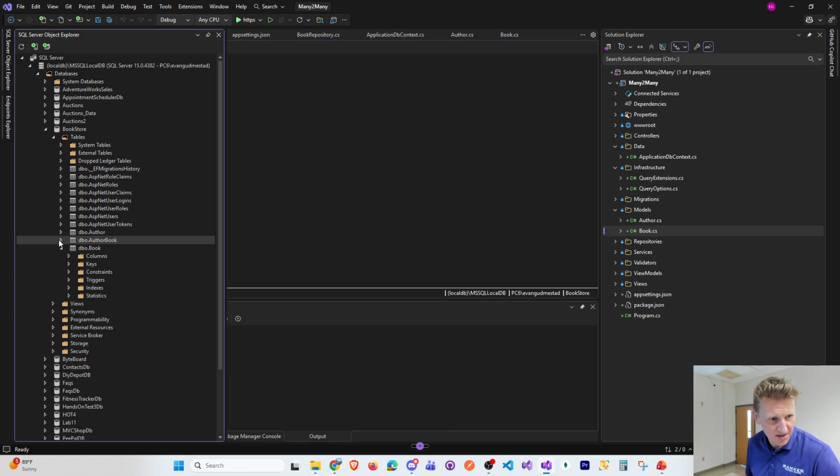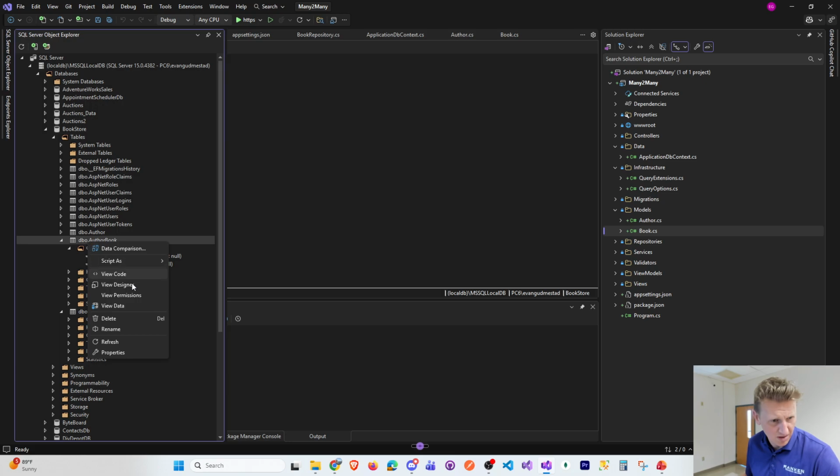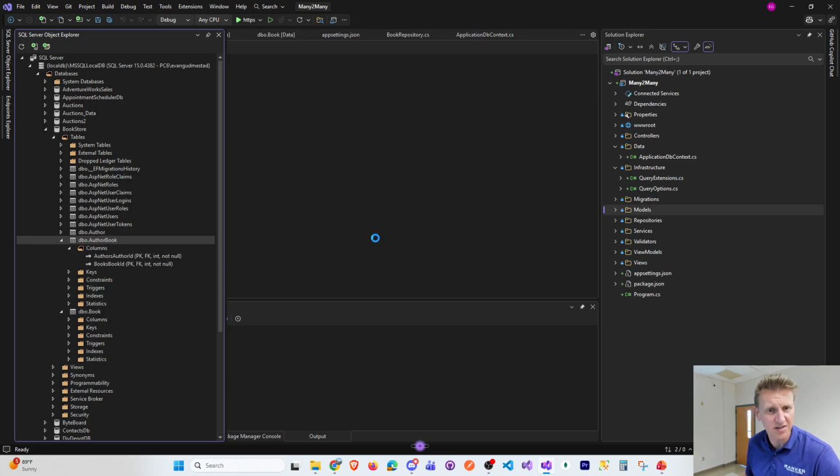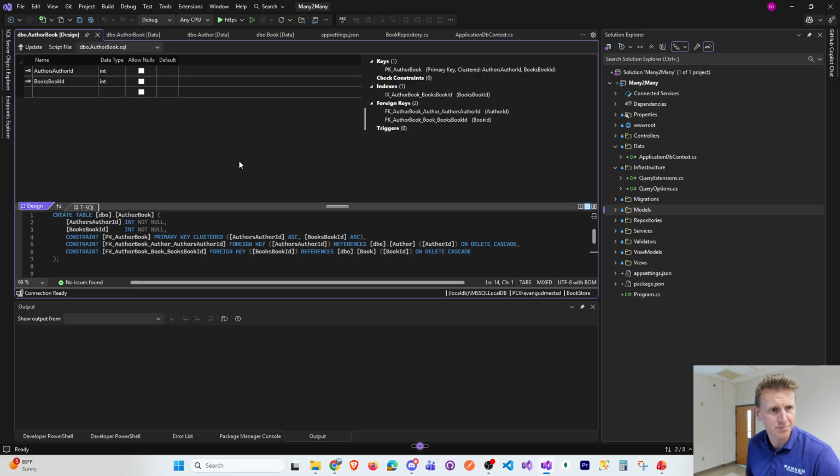So if I were to look at the columns and let's view the designer. Okay, this does not allow nulls. So these guys do not allow nulls. So these foreign keys do not allow nulls. And according to here, code first development configures a foreign key with cascading deletes if the foreign key is not nullable.